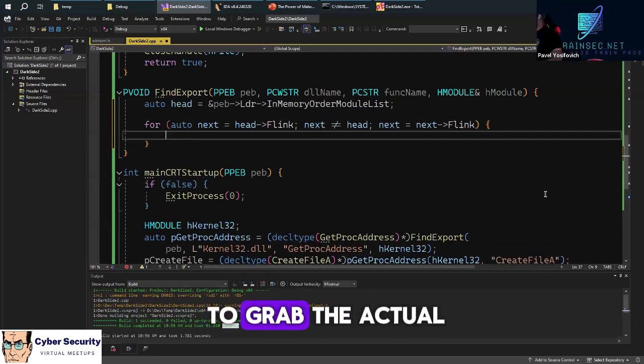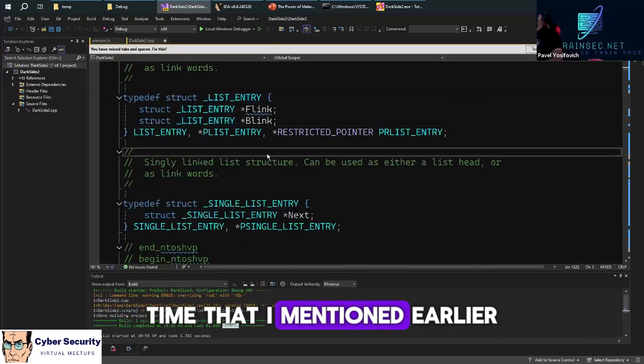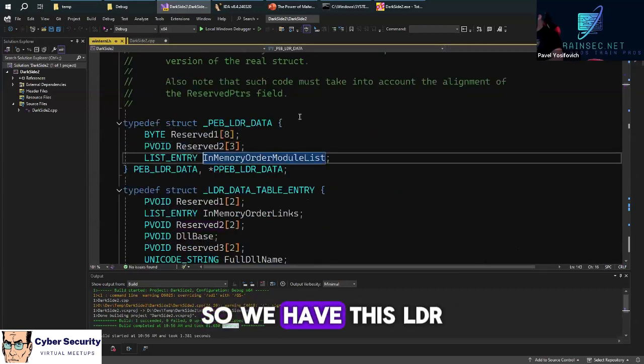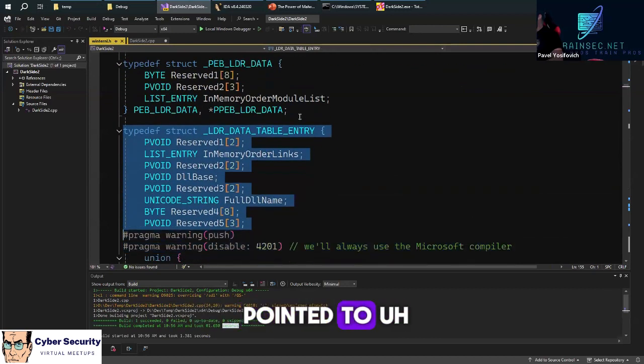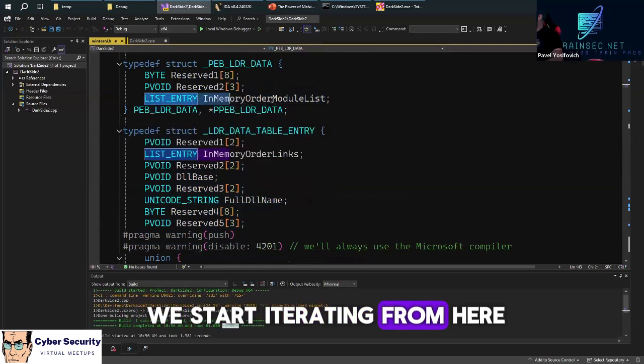So here we need to grab the actual structure of this type that I mentioned earlier. Let's go back to see what's going on here. So we have this Ldr. We need to grab this data structure, which is actually being pointed to by the list entries that we start iterating from here.